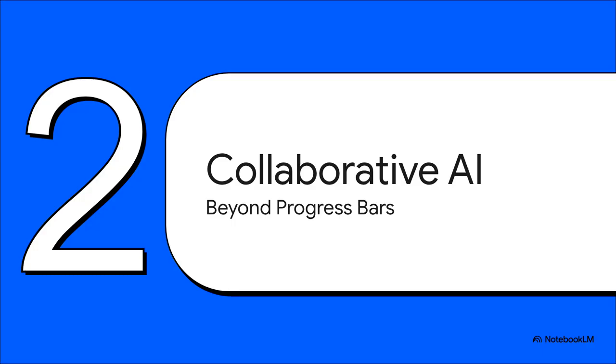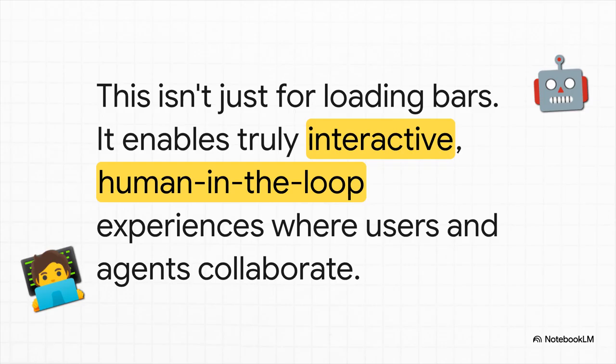But listen, this is way, way bigger than just replacing loading bars. This is about building a foundation for a completely new way for us to work with AI, a truly collaborative way. Yeah, we're moving past this old model of just giving the AI a command and then waiting for it to spit something out. This protocol makes true human-in-the-loop experiences possible. It's where you and the AI are actually working together on a task at the same time, and the UI becomes your shared desk or whiteboard.